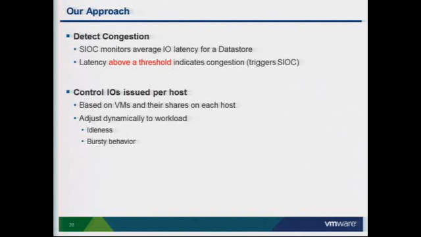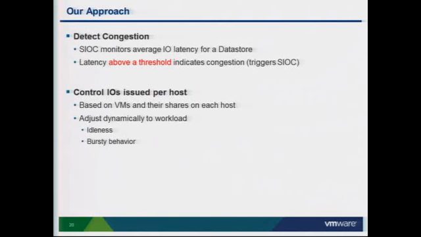It controls the number of IOs that are issued from each host. So in the previous example that I gave, there were two hosts, and I had VMs running on hosts with different shares. I would like to control how much each host can do, and then furthermore, in the host, we would control how much each VM can do. And by doing that, we can actually give a per VM isolation.